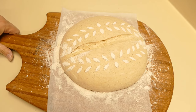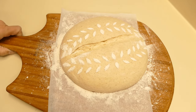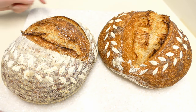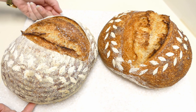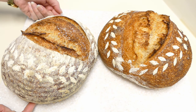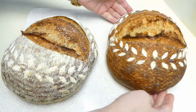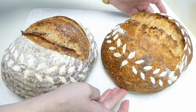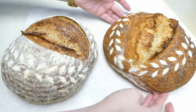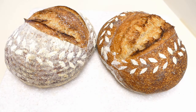I'll pop that in the oven and we'll bake it up and we'll see how it looks compared to the other loaf. So here are our two loaves. This one here was done with the flour left on the outside and I put the stencil on. And you can see this one here I brushed off the excess flour and it looks much nicer — the stencil is much more clear. So there's our two different breads, two different crusts, and the bake came out really good.